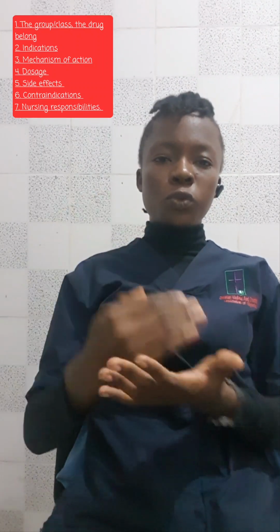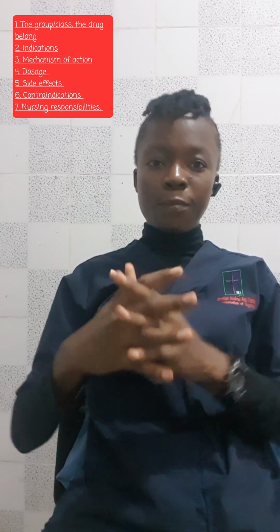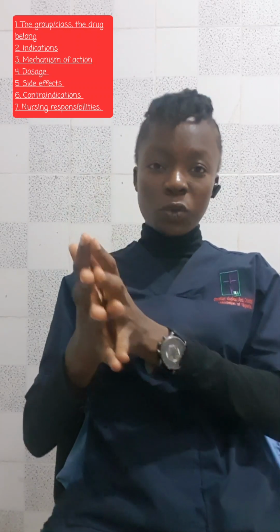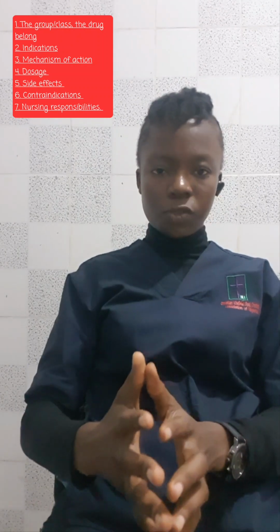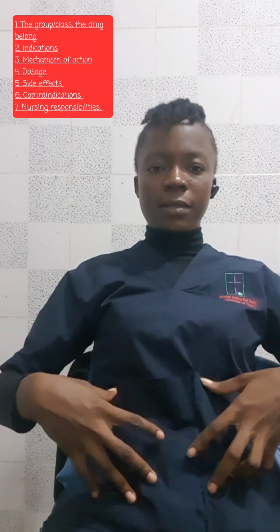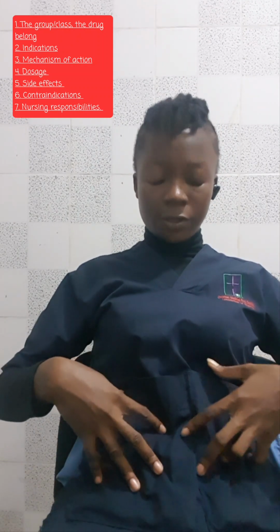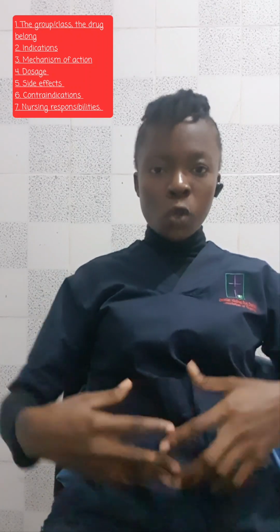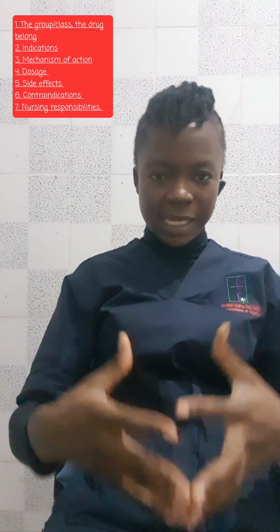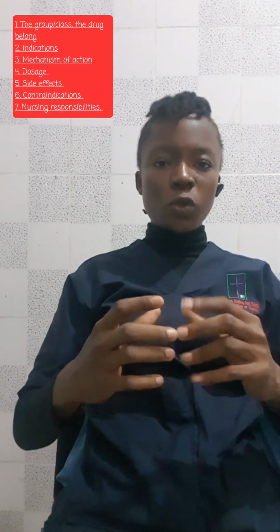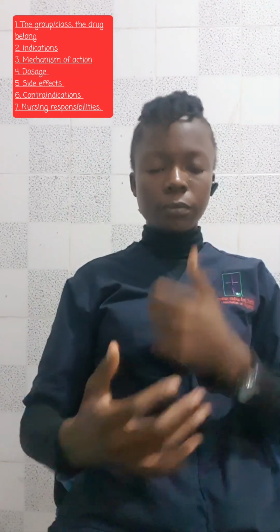So you need to know that most contraindications are very particular to a pregnant woman, especially in their first trimester, because they know that some drugs may be teratogenic to the baby in utero, so they don't give some drugs to pregnant women when they are still in their early pregnancy. So you need to be able to know that as a nurse.